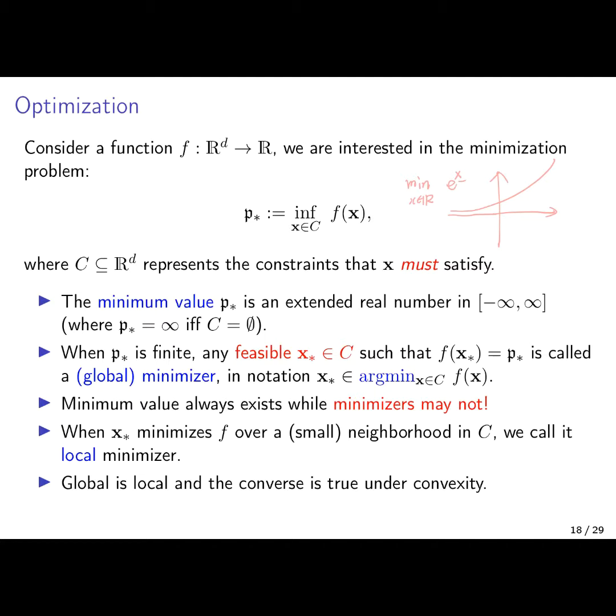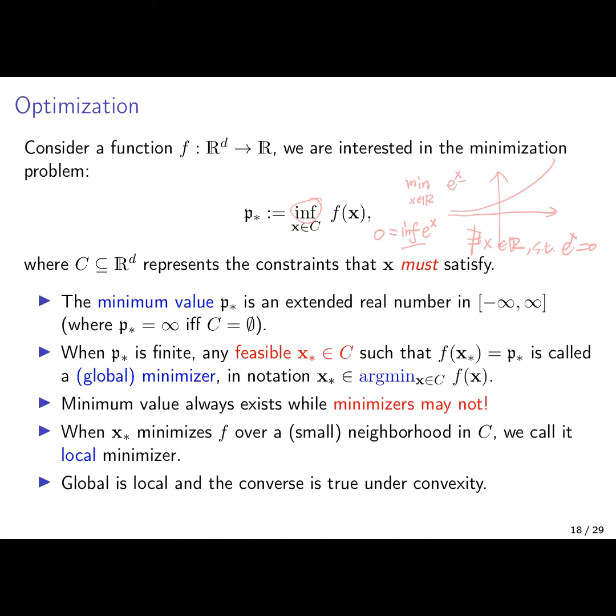But we do know e^x approaches 0, right? And this is why we use inf. So if I write inf e^x, I can say this is 0. Okay, inf means you can actually approach. You do not have to equal 0. On the other hand, there does not exist any real number x such that e^x equals 0. Right? There is no such x. So there is no minimizer, but we have a minimum value. This is why we usually use inf.